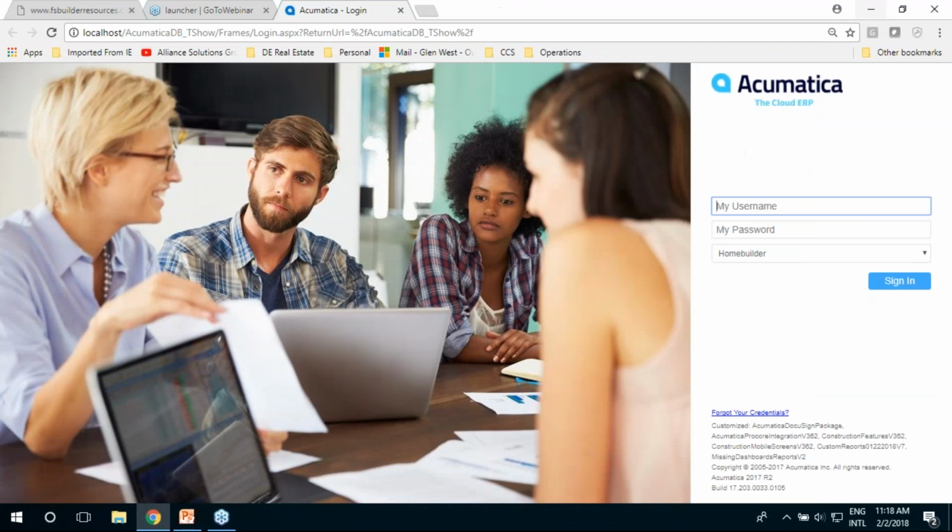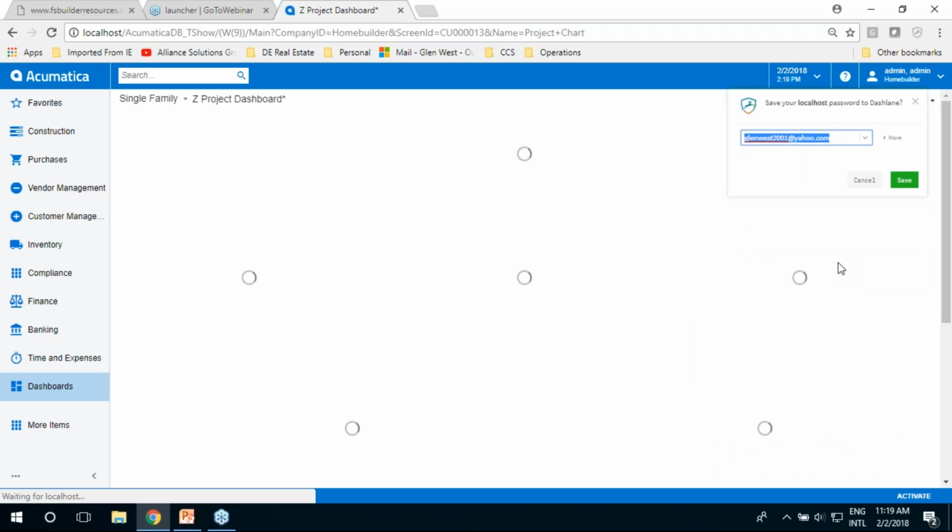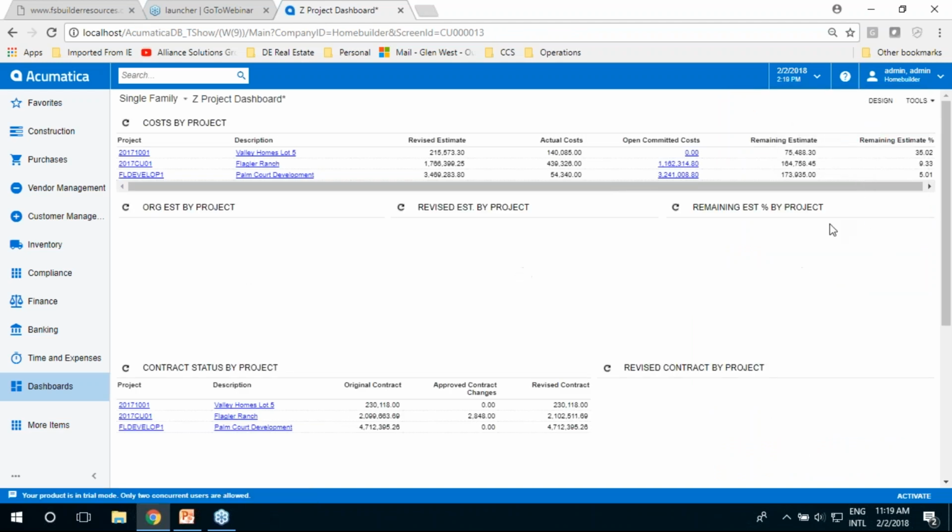So let me drop out of this now, and I'm going to jump into the software real quick. This is the login screen. When I log in, I'm just going to log in as admin, put in my password, and tell it which company I want to go in. The unique thing here is we can have multiple companies, and those companies can have groups of entities within, and you can keep people in or out of different groupings.